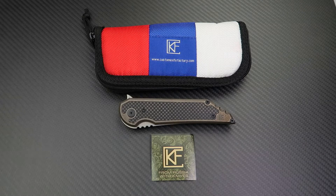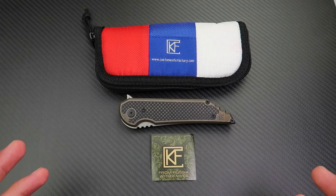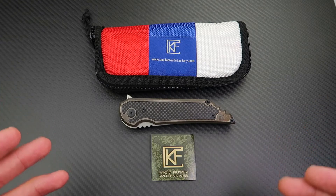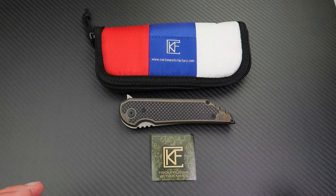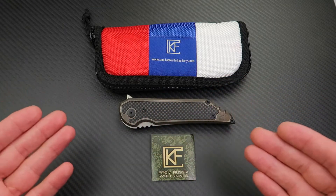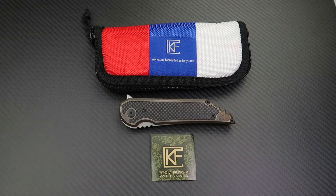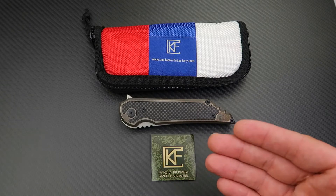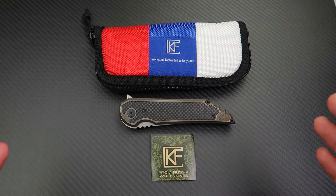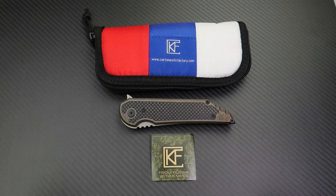It's very fresh and very new, and we actually appreciated the knife when we saw it in the flesh. We realized why it's taken so long because there's been a lot of changes, although you don't really see much difference when you look at the knife in front of me. We're going to go into the details and tell you what's been changed and what Custom Knife Factory has done to this beautiful design to make it even better. I believe it's better than the original knife, and it should be — that's the whole point of a collaboration.